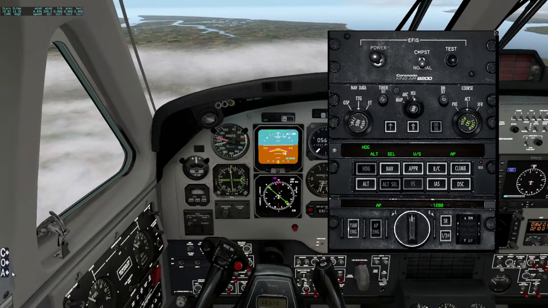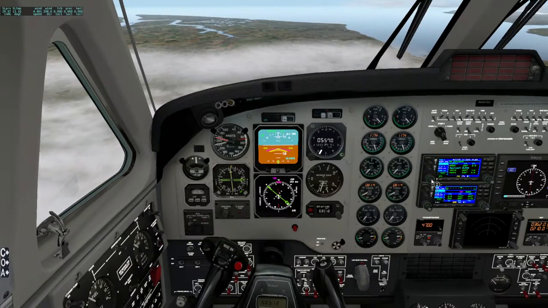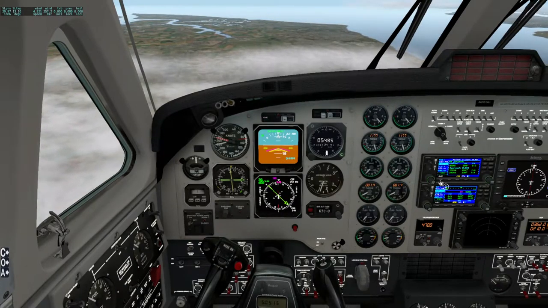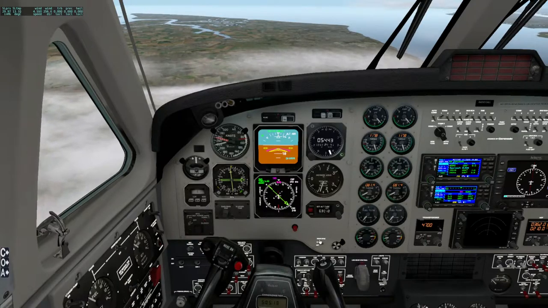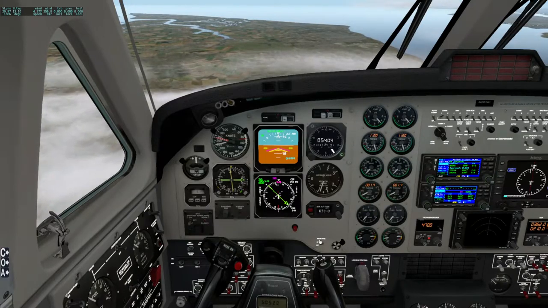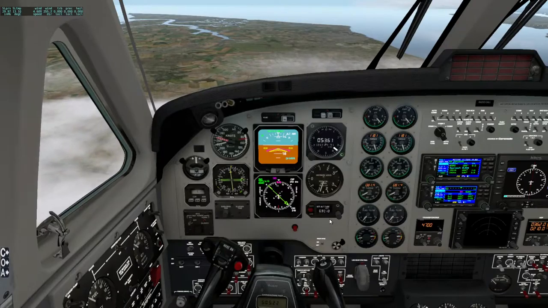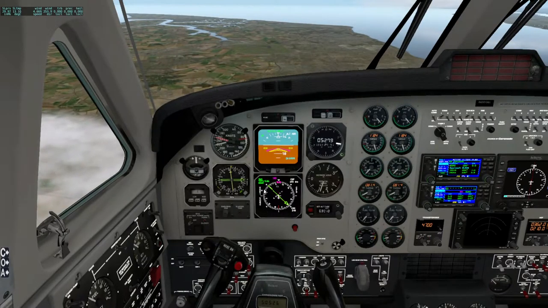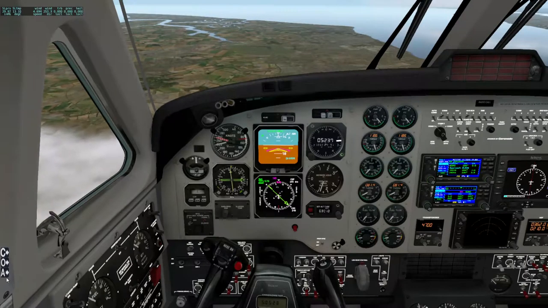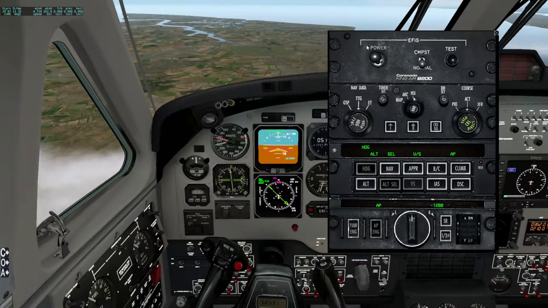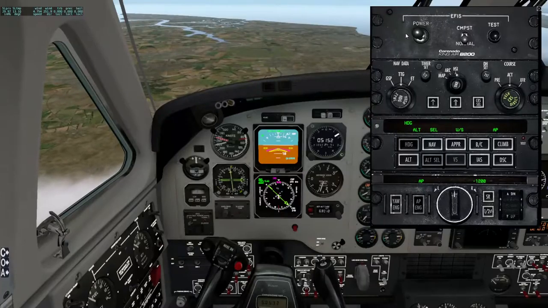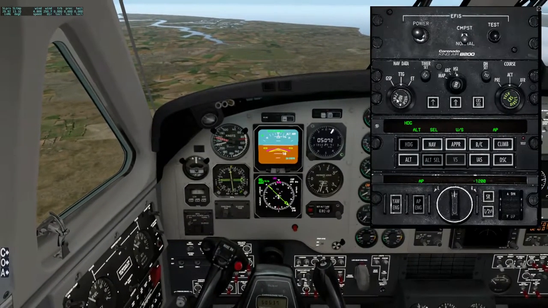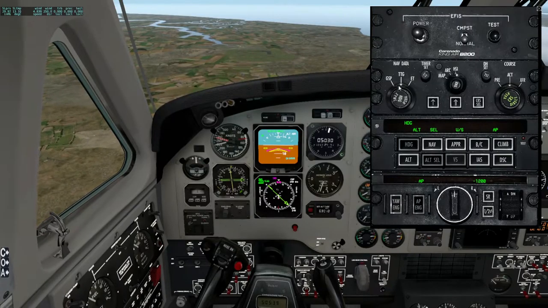Jolly good. Now again, you see how that green arrow pointing back is useful, isn't it? What we're going to do is fly towards Southend. I'm going to start flying on the bug now. So synchronize heading, and we're now flying on the bug. As soon as we turn this GPS off, there we are. We're now flying on the bug.